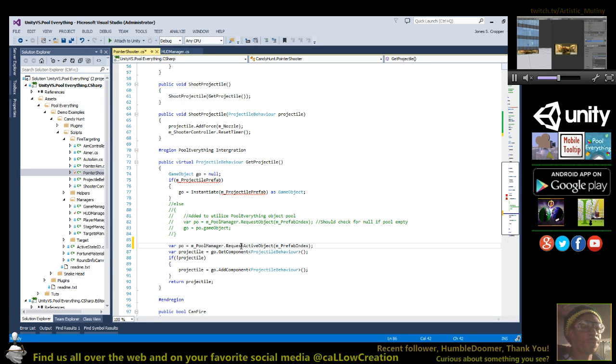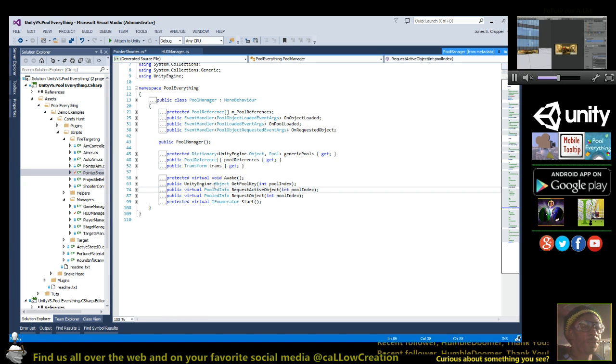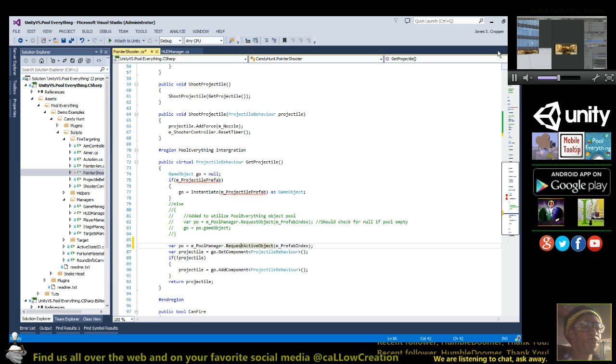Let's find out. I'm curious. I know it's my API, but see, here's the pool info, and it's in pool everything, pools. So we can define the variable type explicitly.